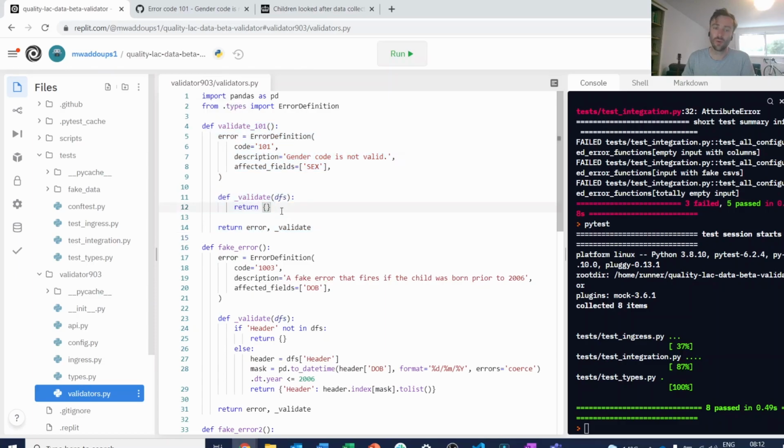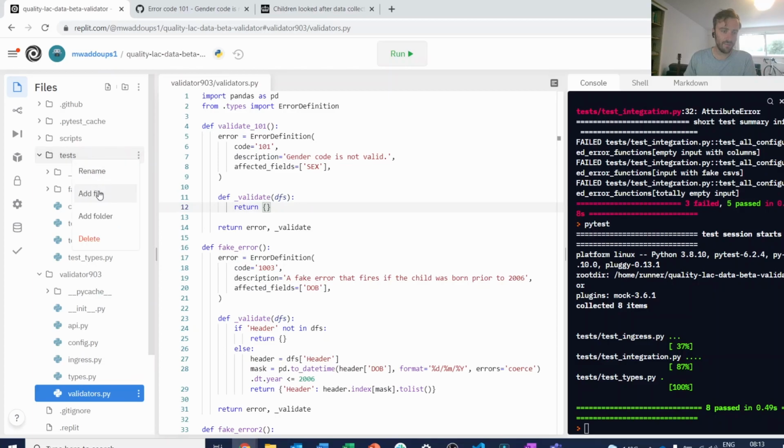However, we now want to demonstrate that this doesn't actually do the task that we set out to do. So to do that, we're going to go back to the tests. We're going to write a test that describes the behavior that we want, and then we're going to come back here and iterate on this function until it passes that test. This is a process called test-driven development, and it's quite a nice way of articulating your work because you start with the outcome you want and then figure out how to get there.